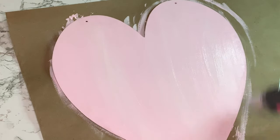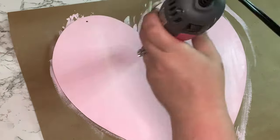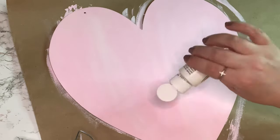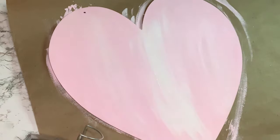Then I did go ahead and hit it with a heat gun to see if I liked how it looked, because when paint dries, obviously it does darken up. So I wanted to see what it looked like. Still didn't quite like it, so I went in and added a little bit more white and then finally got the effect that I was looking for.